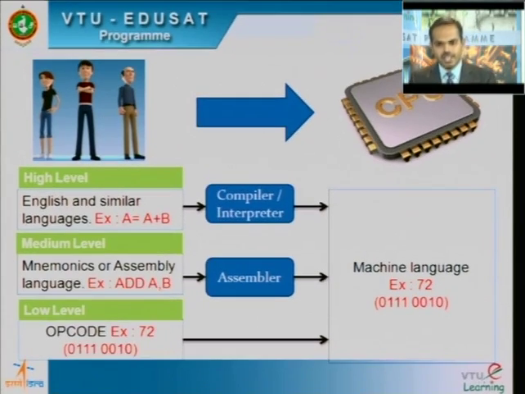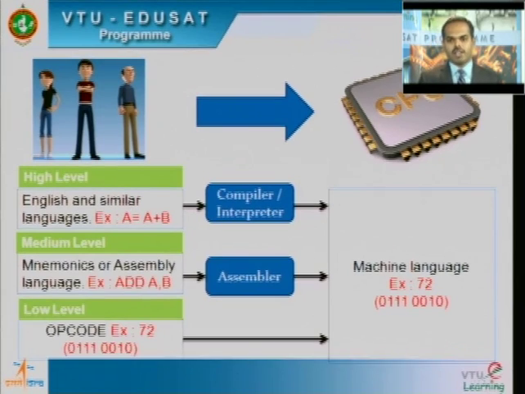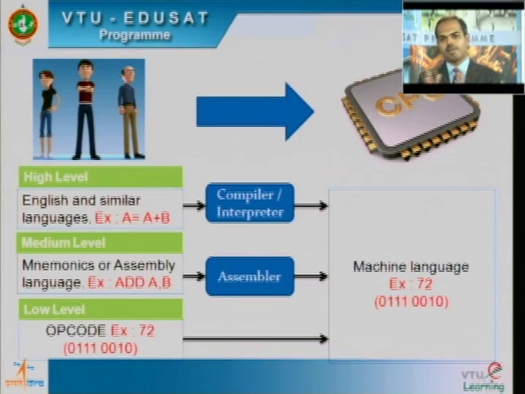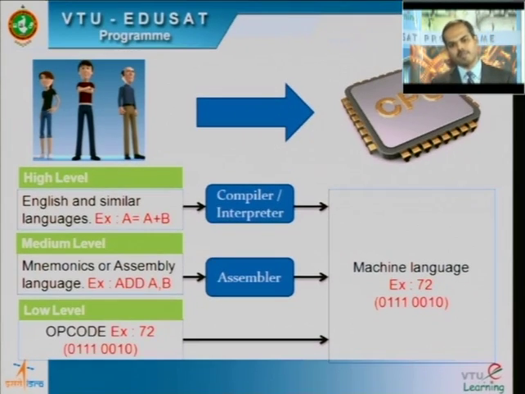In the machine level language, in hexadecimal, it is 0111 0010, that is 7 and 2 represented in binary, the hexadecimal version 72. So all these instructions, whether high level, medium level or low level, say the same information: add the content of A with the content of B and store the result in A back. Whether it is A equal to A plus B, or ADD A comma B, or 72, it conveys the same information to the CPU, but the CPU understands only 72 as a number, as an instruction. For the rest of the things, we need translators such as a compiler or an assembler in between.